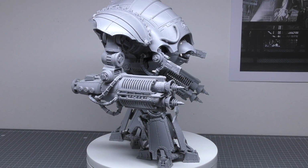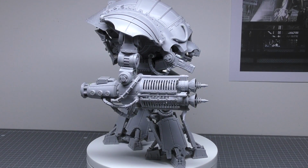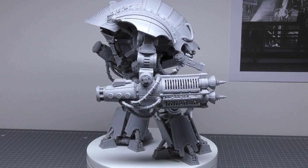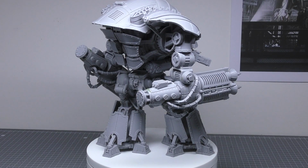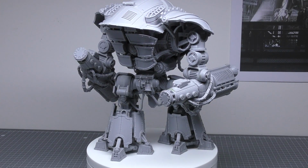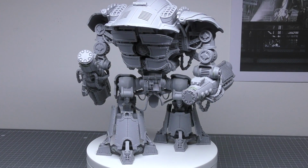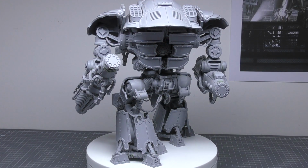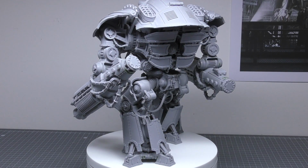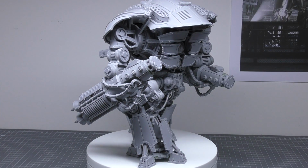First of all, I'll just talk about blind, which is for the heavy conversion beam cannon. Any unit hit by one or more models or weapons with this special rule must take an initiative test at the end of the current phase. If the test is passed, no further effect. If it's failed, then all models are reduced to weapon skill 1 and ballistic skill 1 until the end of their next turn. That's pretty cool.